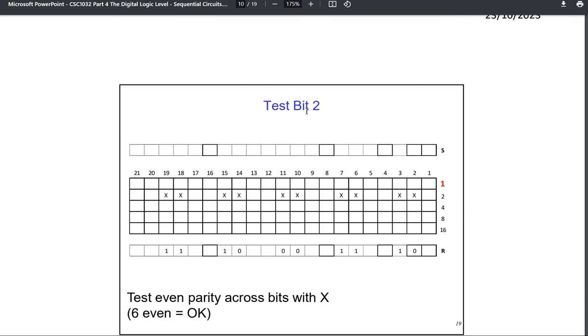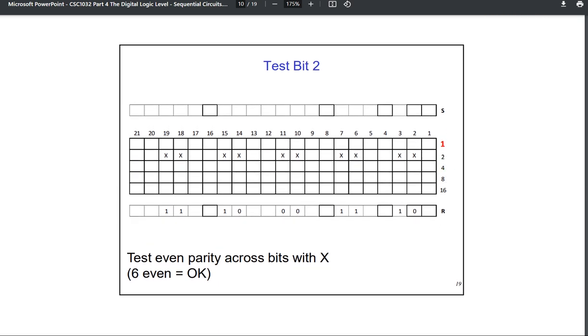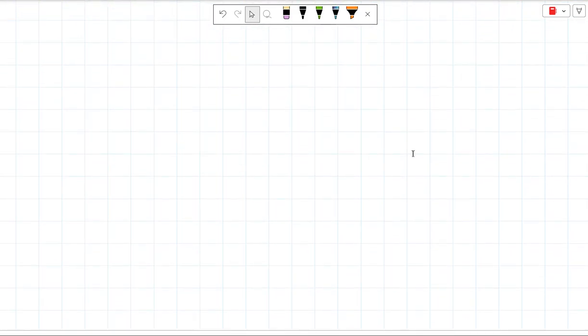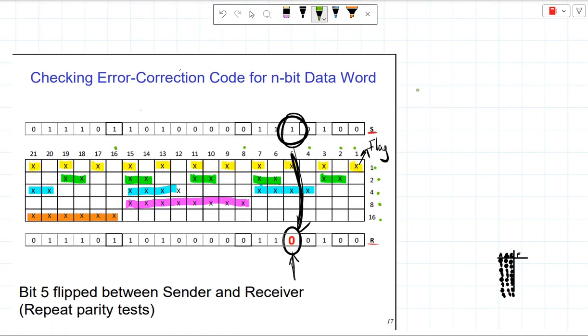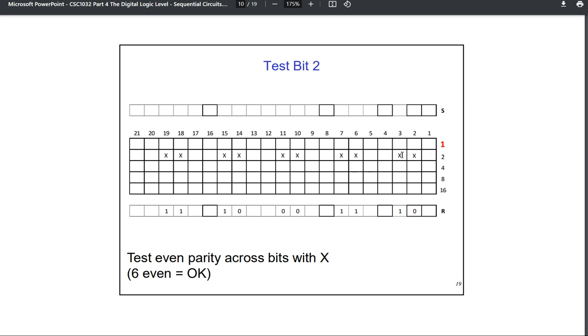Then he does the second row, so test bit 2. So he tests the parity bit that's in position 2. So he does his pattern. Remember, he skips this first box because it's already controlled by the first parity. So he skips that, then he does 2, skip 2, 2, skip 2, 2, skip 2, 2, skip 2, 2. And he writes the numbers that are in the bits that are in the same position as the x's. So whatever bits correspond with the place where the x is, he'll write them down.